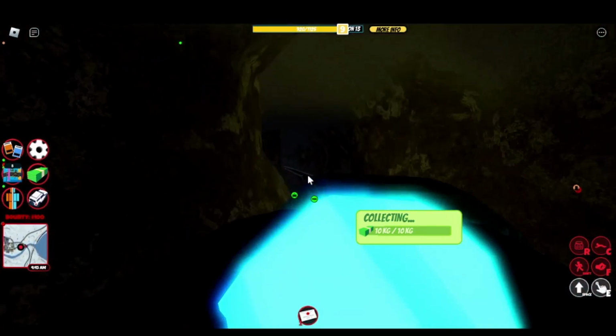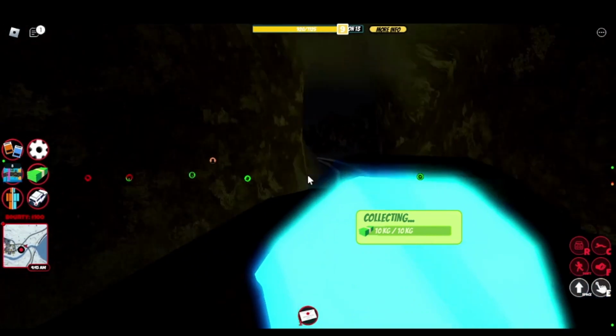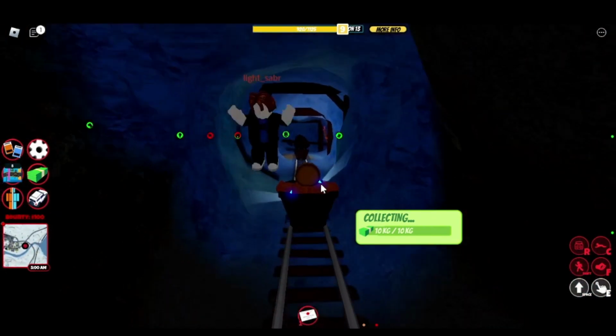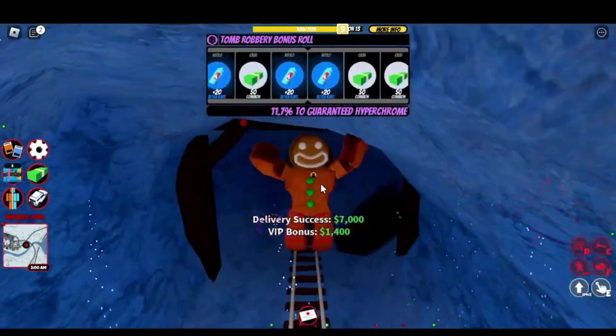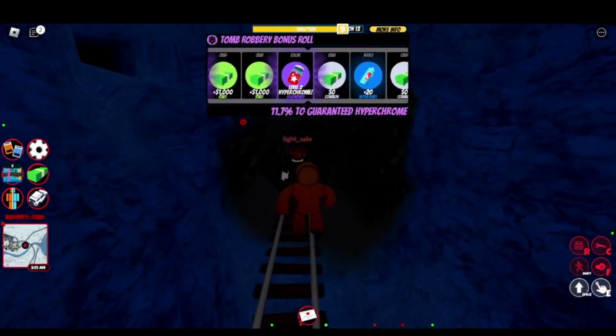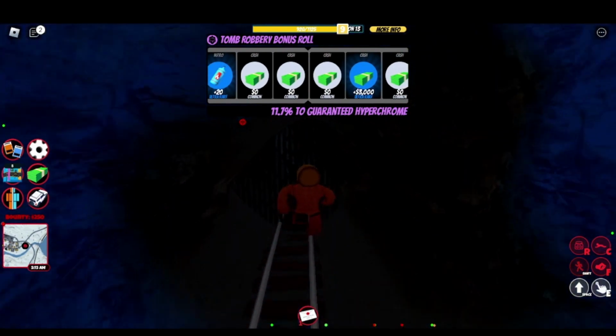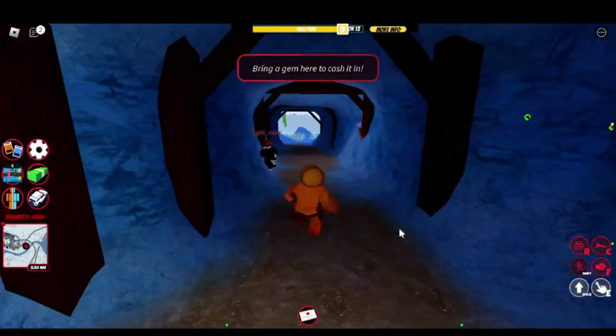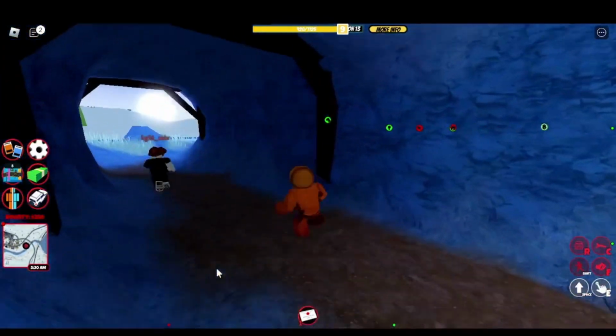So at the end here, don't jump off too early, because there is a wall. If you look back over here, if you jump before this point, you can't get out. If you're not in a cart, you can't get through it. The only way to get through is with a cart. So yeah, that's how you do the tomb.